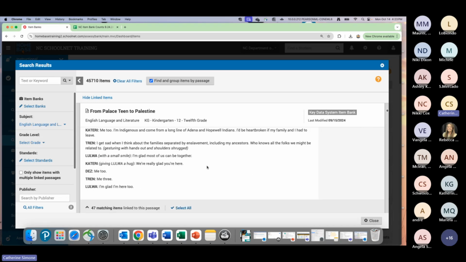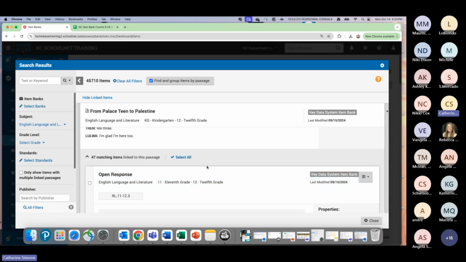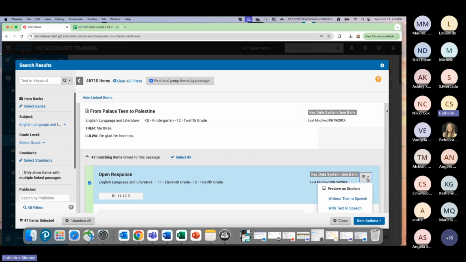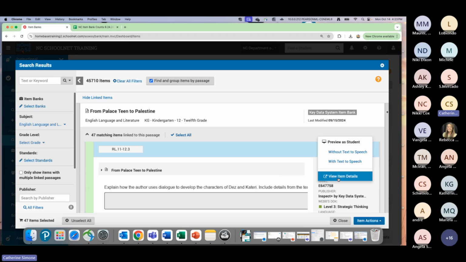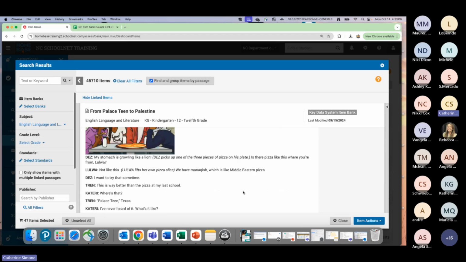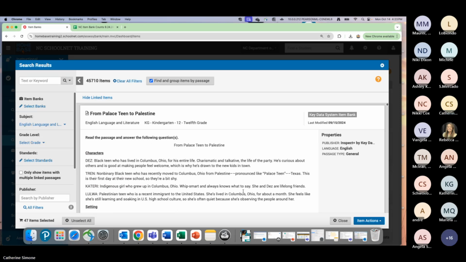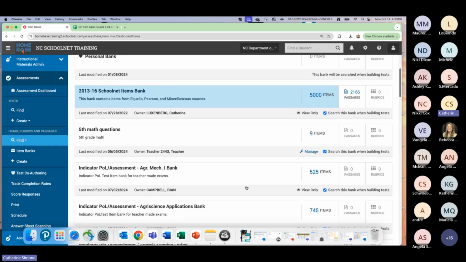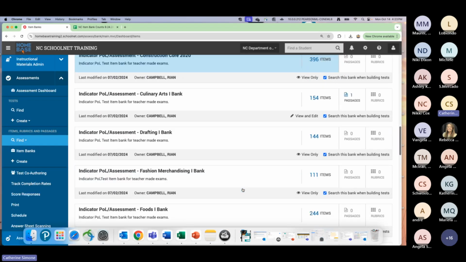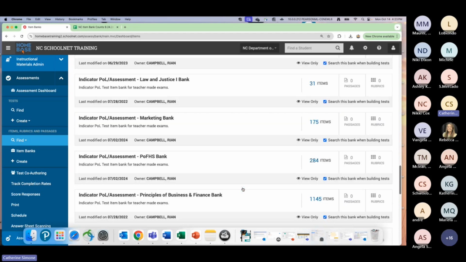Let me see where. Okay, so here if I select all, I think in order to print the passages, you would, no, wait a minute. Sorry, you're making me rack my brain here, but I know I can do this. Give me a second.